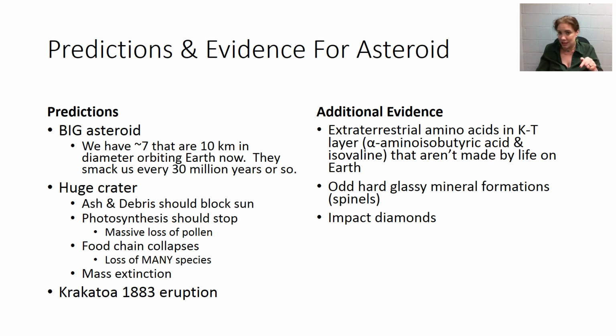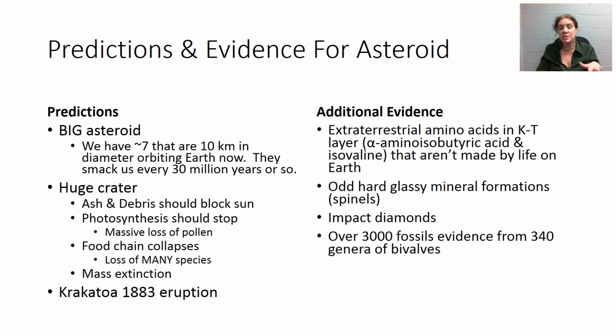We actually do find these in the Yucatan area around the Chicxulub crater. That doesn't necessarily mean smoking gun, hey, we found it. It just means there was a really big impact here. We do see that there was a huge loss of oceanic life that corresponded to this. So it wasn't just the dinosaurs. It also affected critters in the oceans. There were like 3,000 fossils from over 340 distinct genuses of bivalves. So a lot of oysters, clams, those types of critters also disappeared. And they're near the bottom of a lot of food webs. They're filter feeders. So whatever was going on, it created a huge problem worldwide.